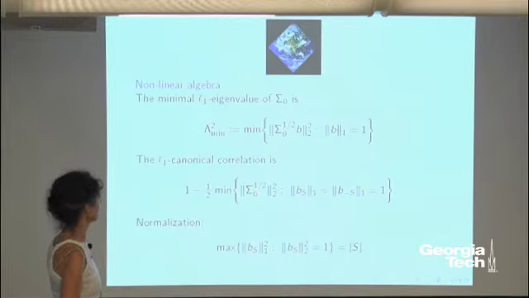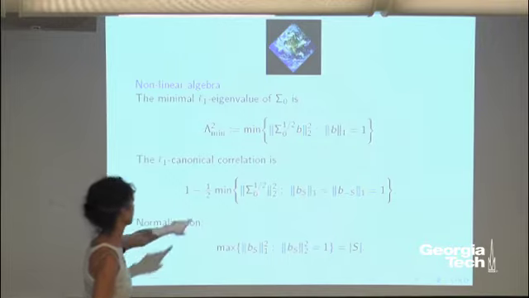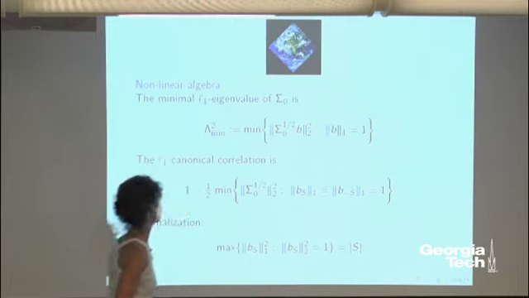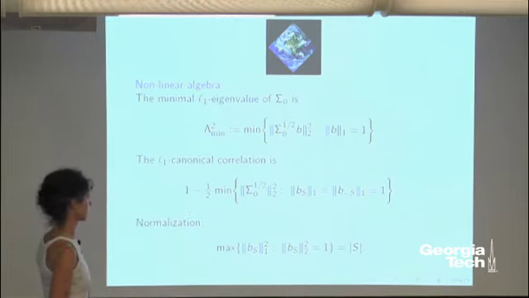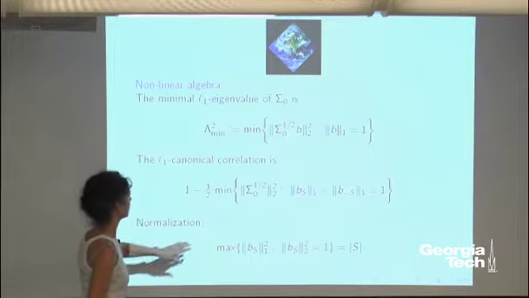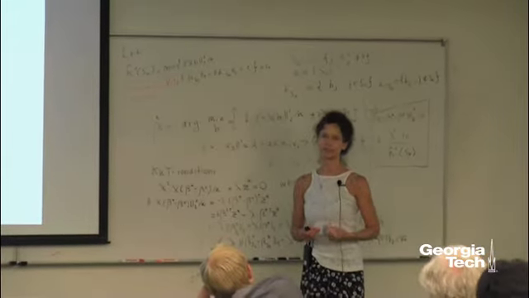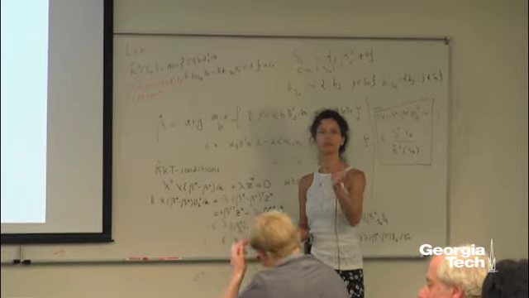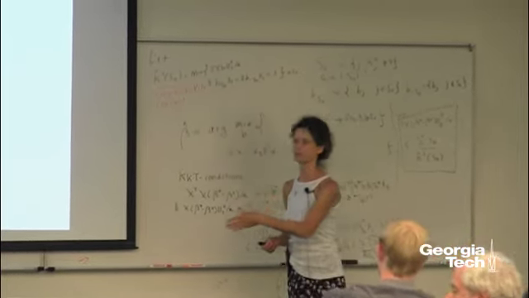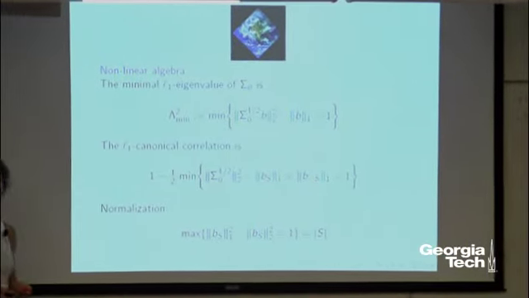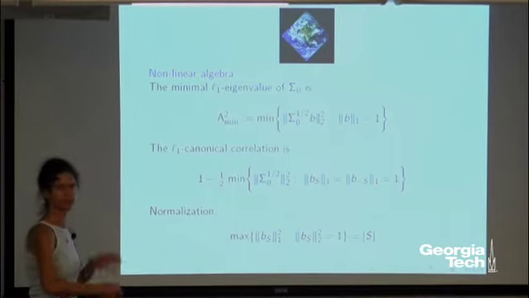You can also look at some kind of L1 canonical correlation. Again, I forgot the B here, but I replaced the L2 norm by the L1 norm. And then there is this normalization with S. That's because if you go from L2 norm to L1 norm, and you have an active set of size S, then the L1 norm is bounded by square root S times the L2 norm. So it makes sense to normalize with the size, because the L1 norm of something is typically much larger than the L2 norm. So you need some normalization if you want to compare.